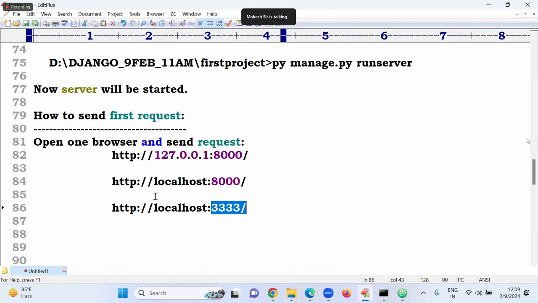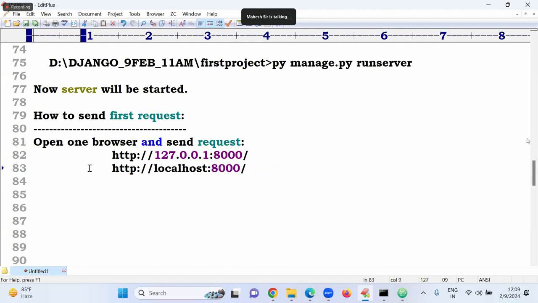There is an alternative way to change the port number also. So the two ways are there. One is give the local IP address port number or local host port number.